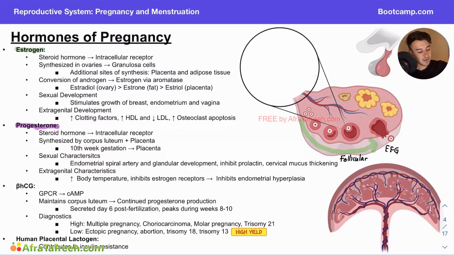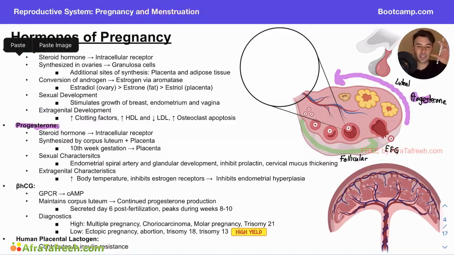Whereas when we're talking about progesterone, it is going to be responsible for the luteal phase of the menstrual cycle. Write out luteal phase. And essentially, progesterone is progestational. So I like to remember progesterone is going to be progestational. And that helps me remember that progesterone's job is to take the endometrial lining that estrogen grew up, and it's going to start changing that. So it's going to be things like incorporating spiral arteries and making secretions that will support the fetus, etc., etc.